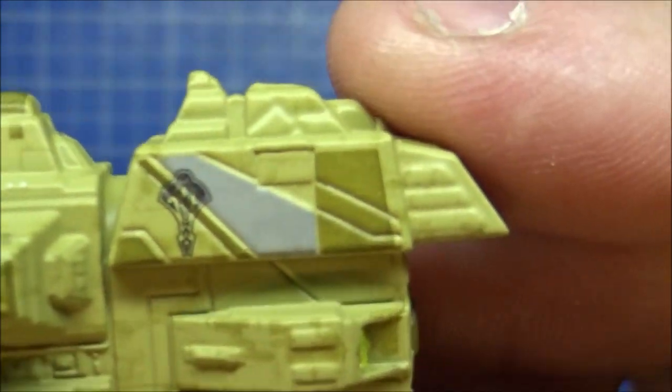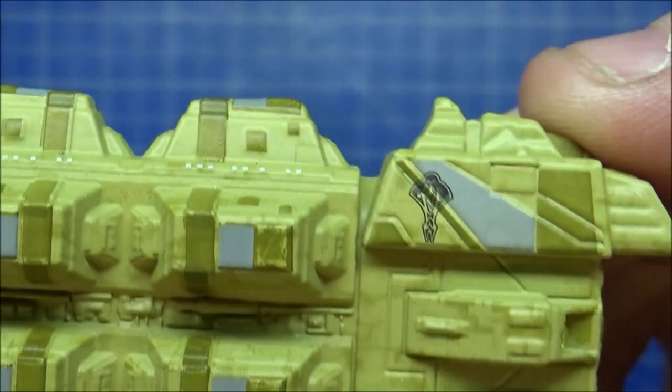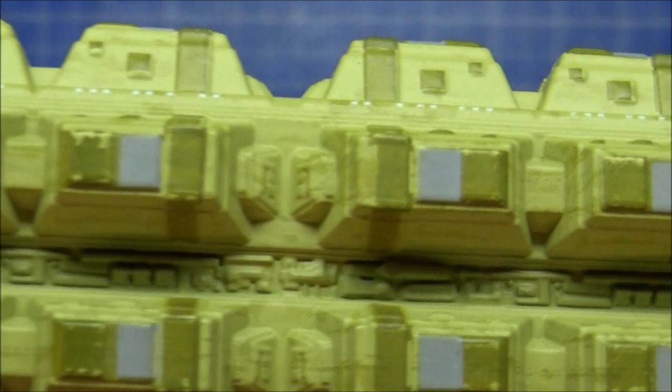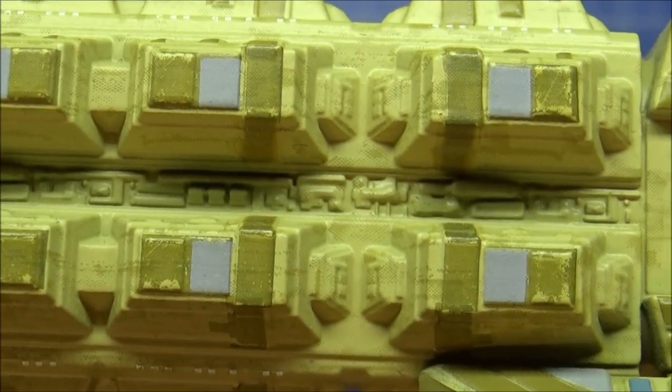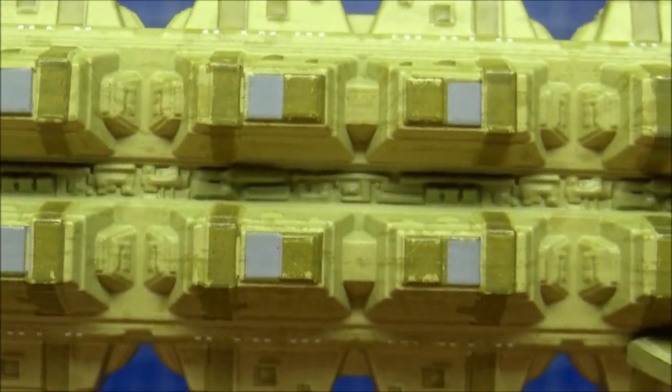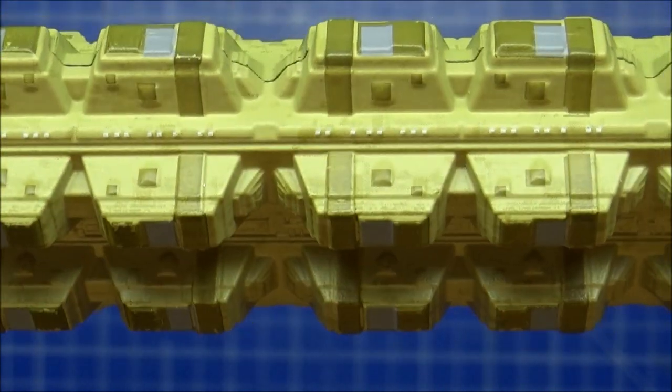Got a nice Cardassian logo on the back end there. And more pods. There's more to these pods, isn't there? More detail work on it. Nice detail on the centre section there. Little piping and stuff. Same colour. Could have tried to do a little bit more colour work on there. Row of lighting there. The wrong lighting on top.